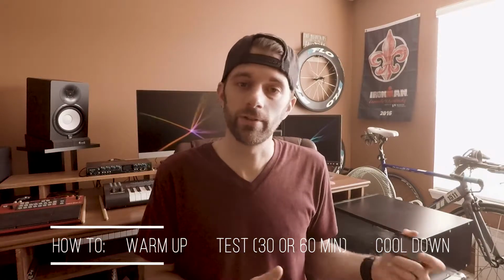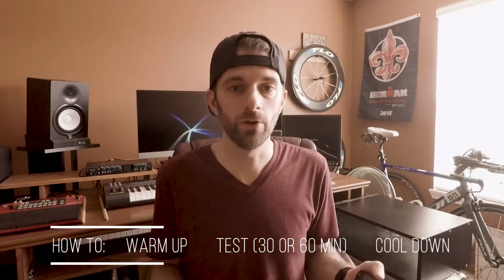And if it's a 60-minute or 30 minutes, you're going to go as hard as you can in a sustained way for the whole time. What this means is you're not going to start off and sprint the first half mile and then back it down and just hope that you banked a lot of power at the beginning and let it even itself out at the end. That's not how you do it. The way you want to do it is to have an even and consistent test as much as possible. Most people really fall apart in the end, and that's okay. You just want it to be fairly consistent.